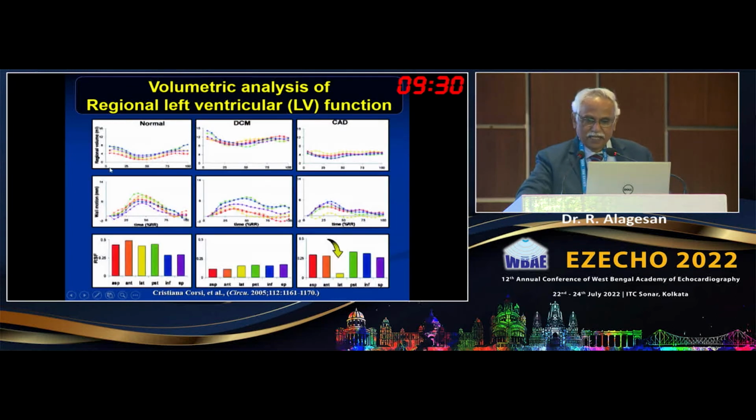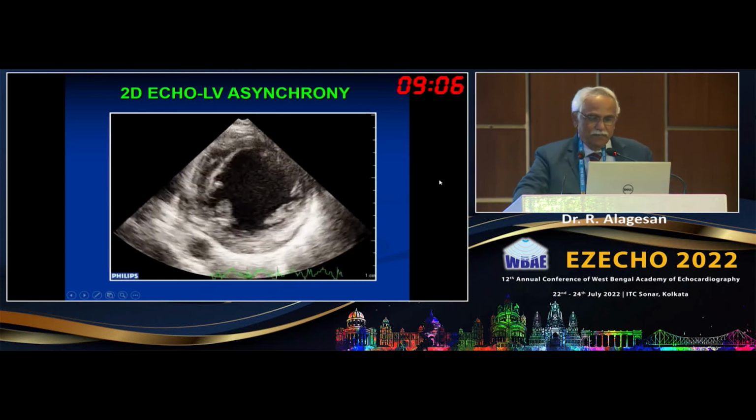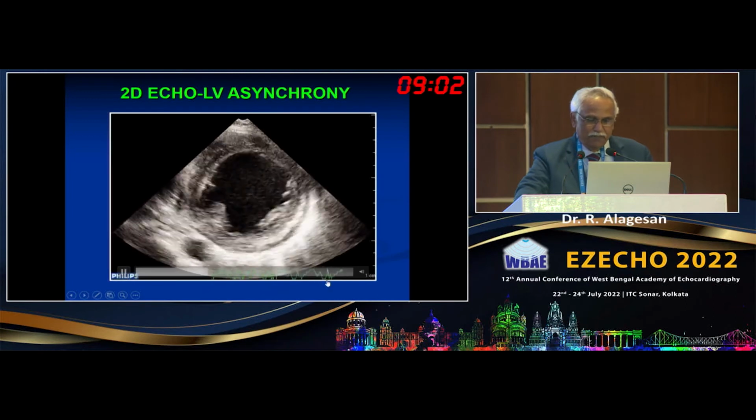This correlation is good even in normal people and in patients with dilated cardiomyopathy, and this is a patient with inferior wall infarct. You can see the lateral wall is not contracting well, so correspondingly, the lateral wall shows a delayed contraction in the 3D and also by MRI. So this correlation is excellent with the three-dimensional echocardiographic data set. I'll give you an example. This is a patient with dilated cardiomyopathy. Obviously, this patient has a left bundle branch block.